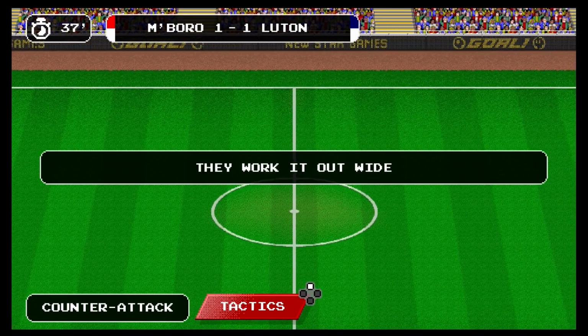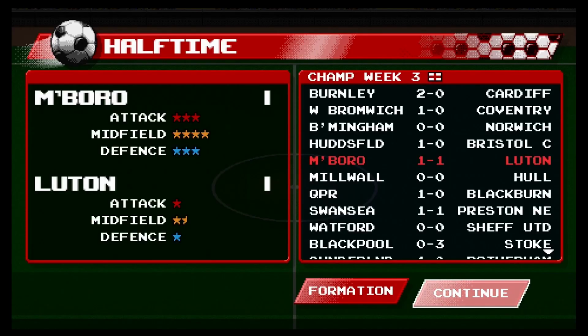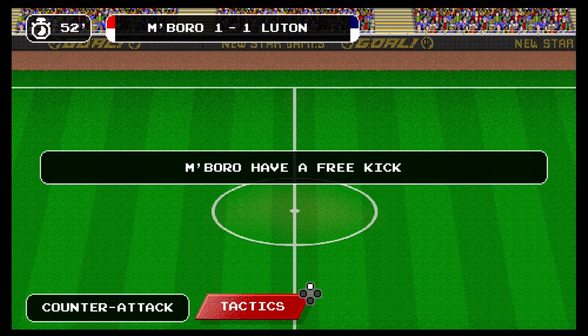Boro have it in defence. They work it out wide. Header towards goal. Oh, Lowe makes a great save. Well done, Lowe. Half time. Okay, who got a yellow card? Supple has been shown a yellow card. Okay, so our first yellow card.